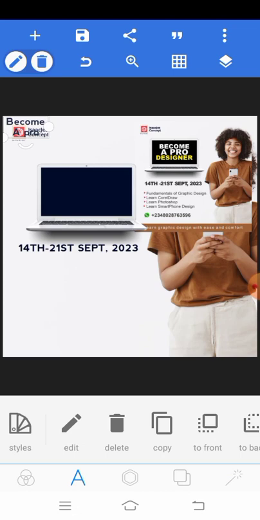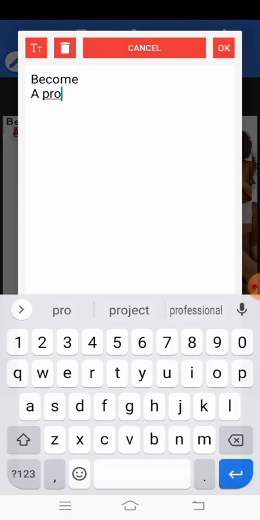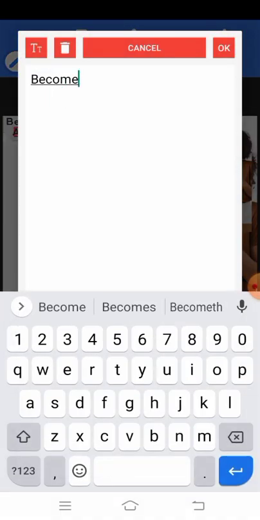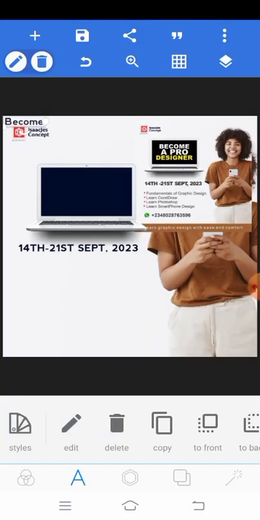Become a pro designer. Now let's deal with become a pro. Why did I not write it together? Because if you look at the text in that thing, they are not of the same weight, they're not of the same size. So keep that in mind.